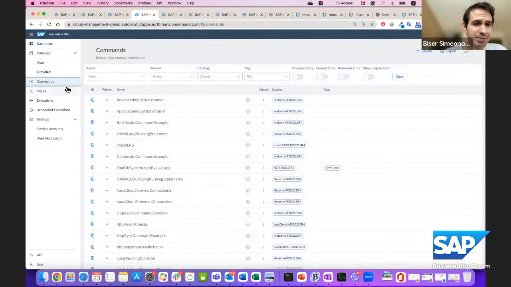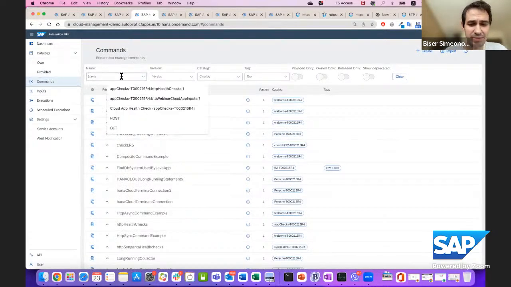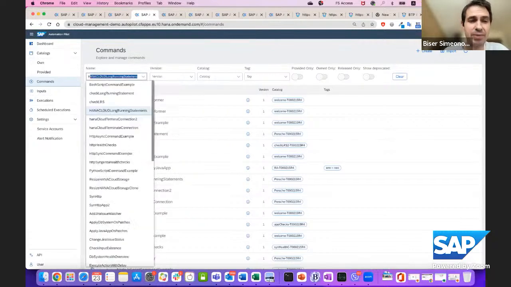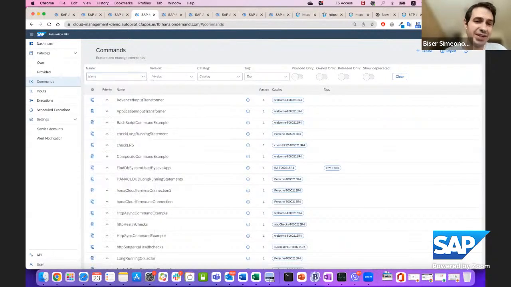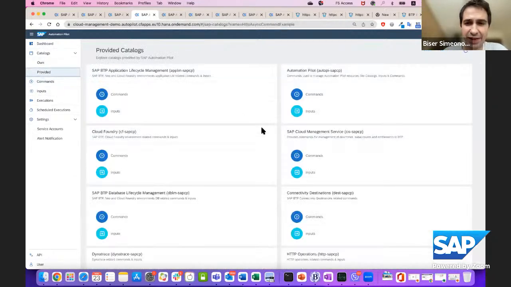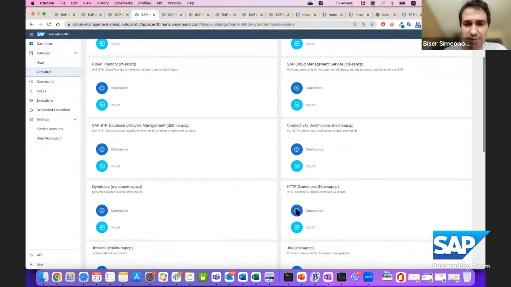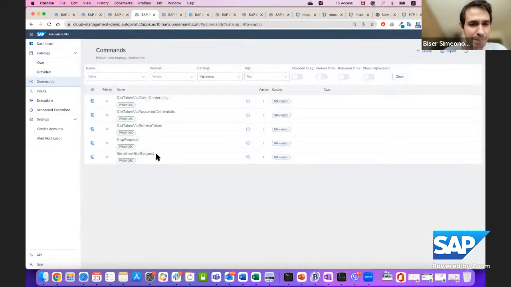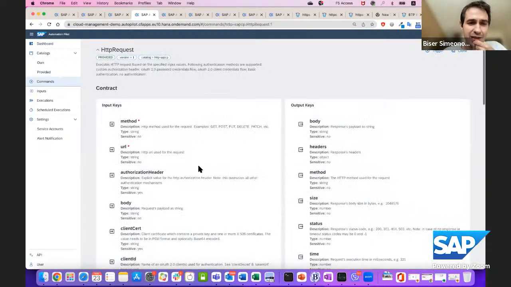So in my case, however, I have reused one command, which is to build the regular check to the health check endpoint. I had used the command which is part of the provided commands for HTTP operations. It is here, and it is the HTTP requests.